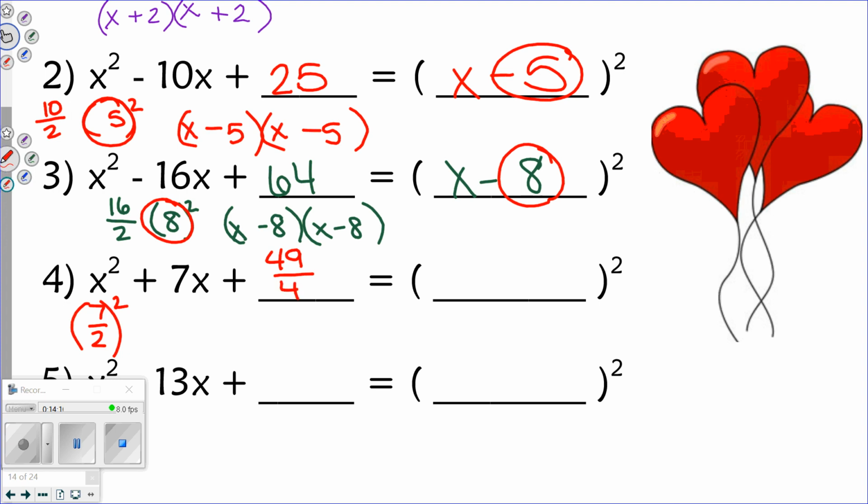So another reason I don't switch, she said 3.5 and I glared at her. What's 3.5 squared? I'd have to do a lot of mental math, right? But if I leave 7 over 2, what is that squared? 49 over 4. I can do 7 squared and 2 squared separately. That's really easy that way. So you would have to add that lovely fraction to both sides. Isn't that pretty? But how does this factor? This is why I like my little side notes. Have you noticed what sign it always is?